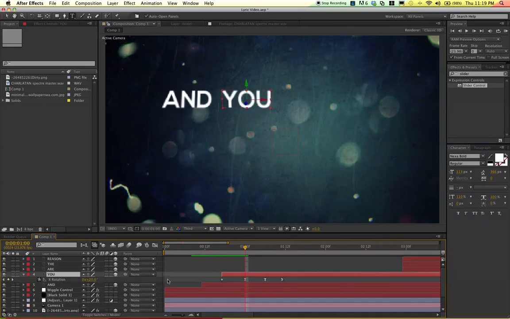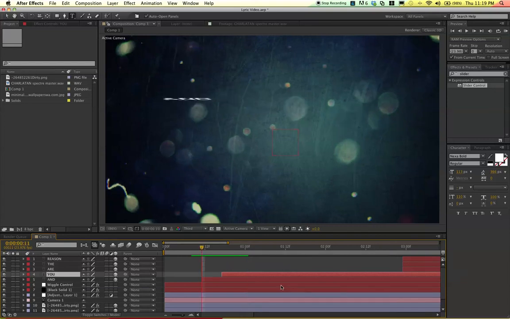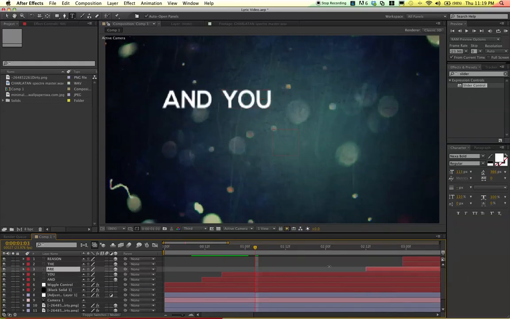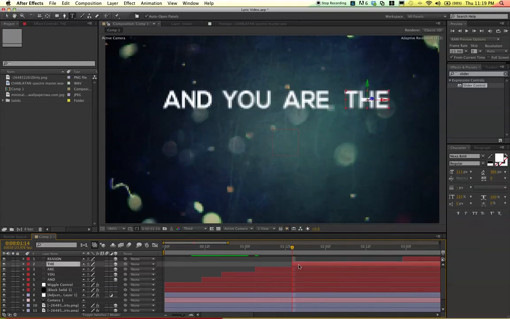Of course, each word individually, you could make them rotate, you could make them fly in, whatever you want. I'm just going to go through and do this for all the words except for "reason." So he says "are" right here, so I'll drag that out. I'll click Command V and paste the same rotation. Go to the next word. He says "the" right about here, and then paste it again. Okay, so then we'll just move forward to where he says "reason."